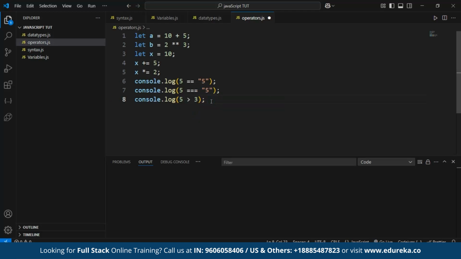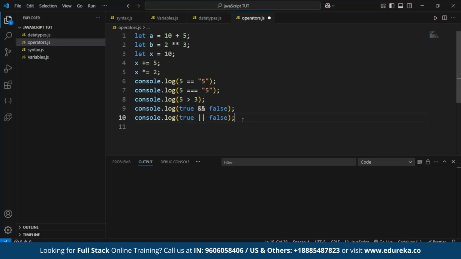So now let us move on to the next operators, that are logical operators. For that we are again going to write console.log true, and here we have used the AND operator and we have provided true and false. So now if you guys are familiar with the logical operators, which we also have covered in class 8th or 10th, basically we have replaced the 0s and 1s with true and false. So we all know that the output of true, false using the AND operator is false. And again we will see one more. If we use true, false with the OR operator, then the output will be true.